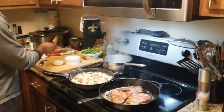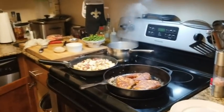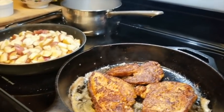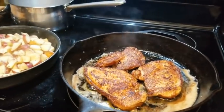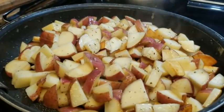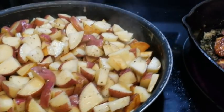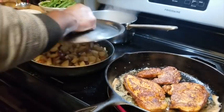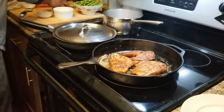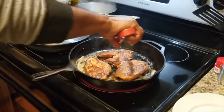Let this cook down a little bit. We're going to cook them until the potatoes start to get soft, right? Let me look and see if I'm not hot. Yep. A lot of noise up in here. That's all right there. I'm Chef Boudreaux. Just sit right there. Let that cook down a little bit. Obviously, we do not want to break the potato.